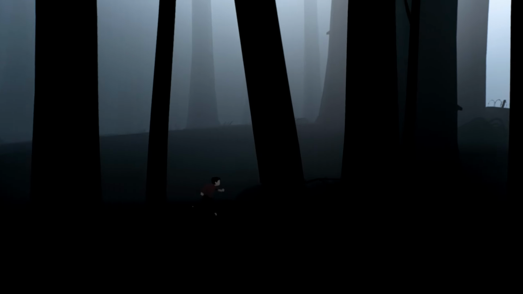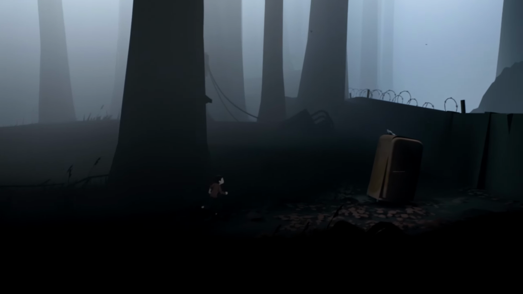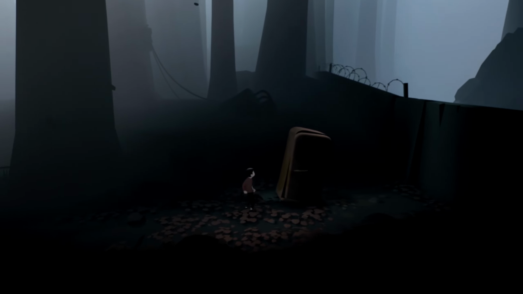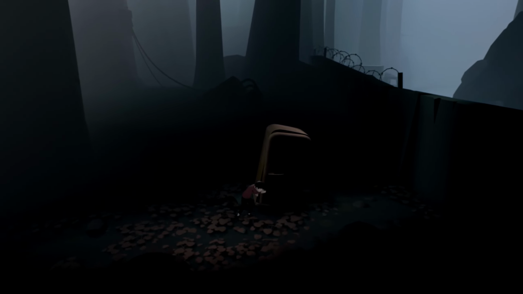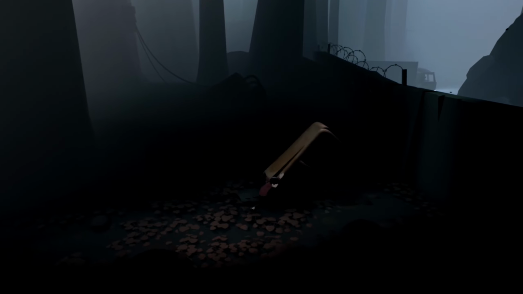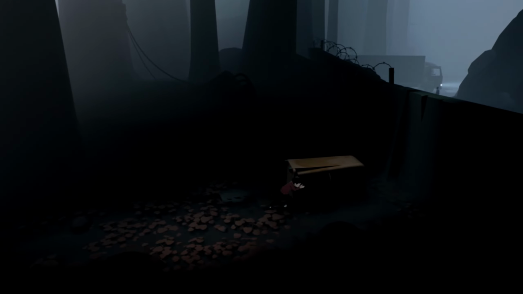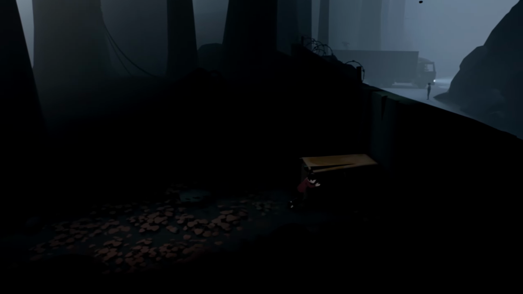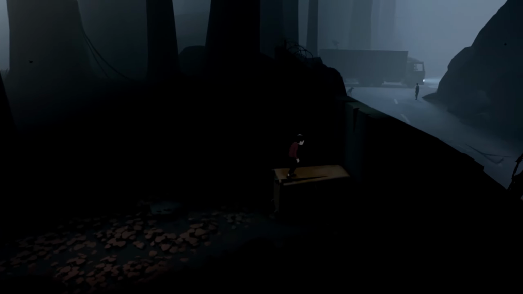I'm going to keep going to the right. Oh, this is where we get to use our interact button. So we see this old rusty refrigerator. If you go near it and press the interact, you'll see we take up the push position. Push that over. You can pull, push, that kind of thing. So you'll get used to this as we go along. We're going to use that to climb up.